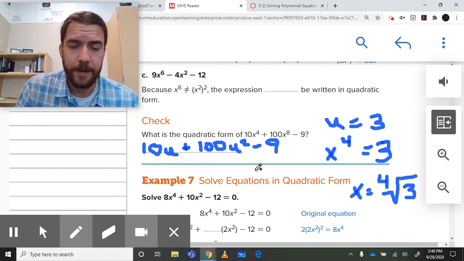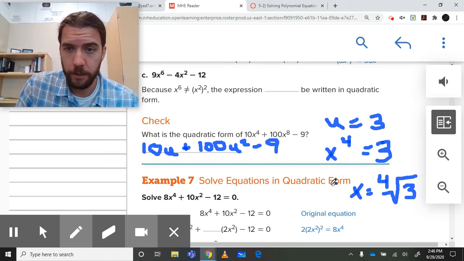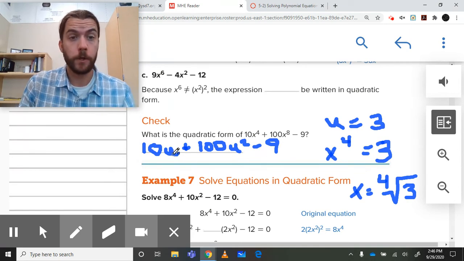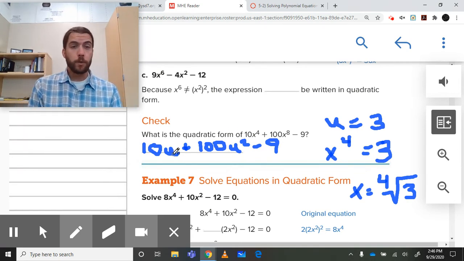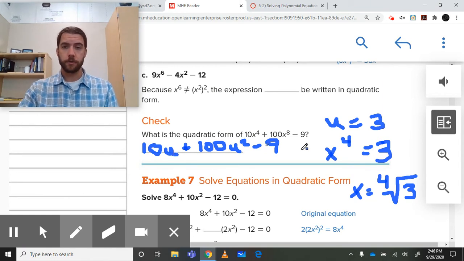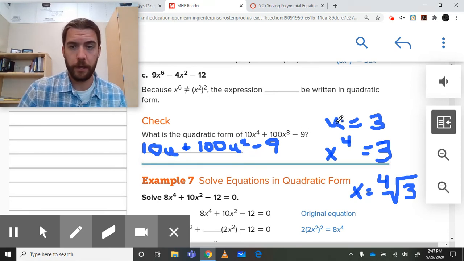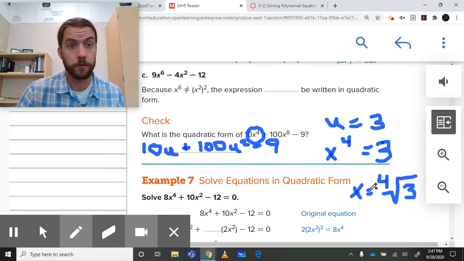I'm not really showing that last step that I was describing, but that was me showing it: once you get this into your quadratic form, you can put your quadratic form into the quadratic formula to solve for u, just like we'd solve for x normally with the quadratic formula. And then you just take that u that you had replaced something with, this guy, x to the fourth, and you reverse that replacement. You put x to the fourth back in there, and then you continue through to solve.